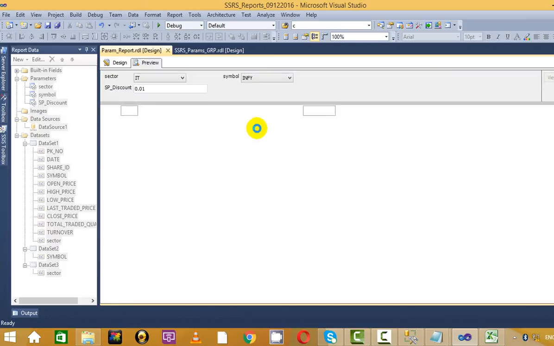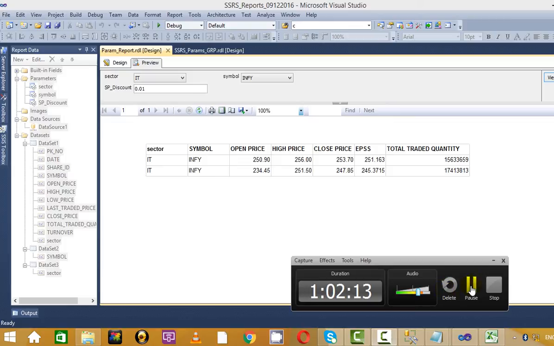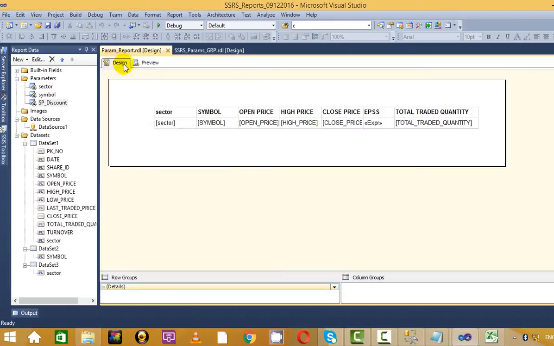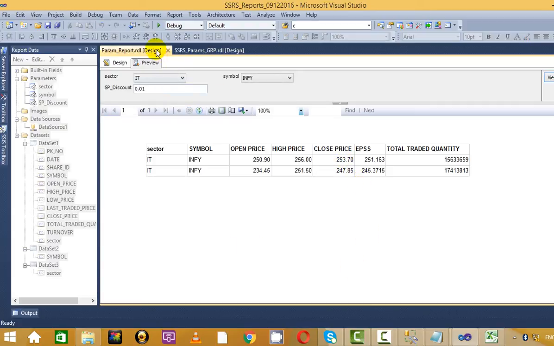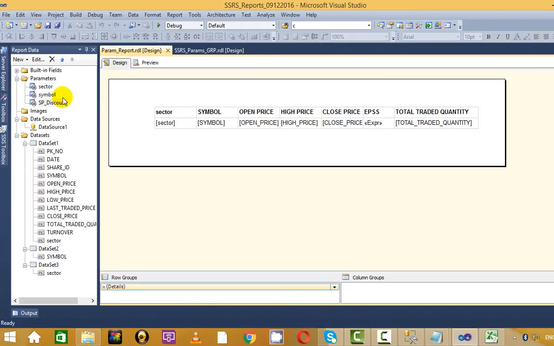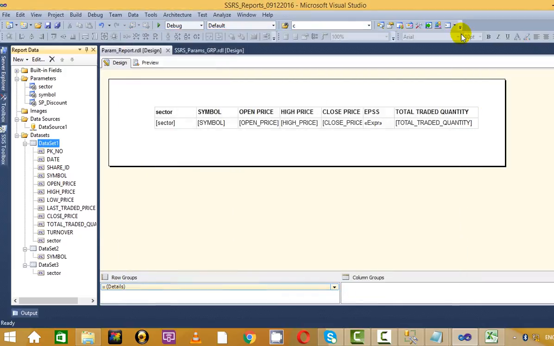So if you see in our report now, it comes back with the values. So this is all about the cascading parameters. Sorry, that is unbound parameters. We are passing it from outside. It is not anywhere inside this query. We are just passing the parameters from outside. That is termed as unbound parameters. Now we shall move on to the next one.